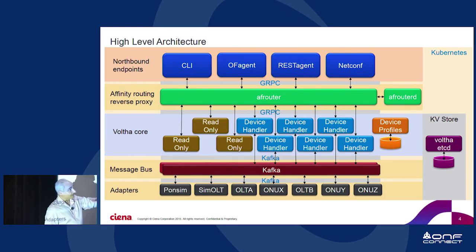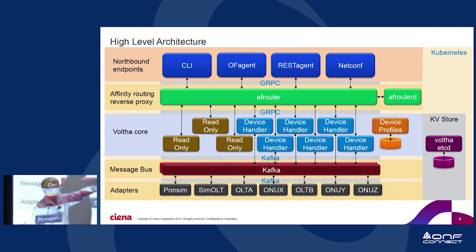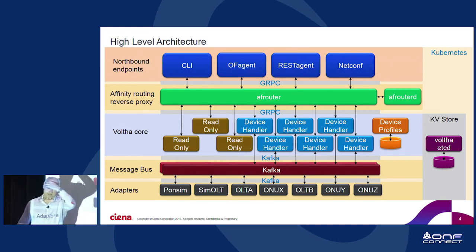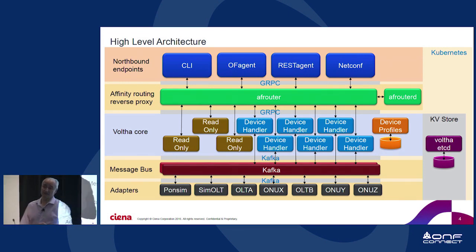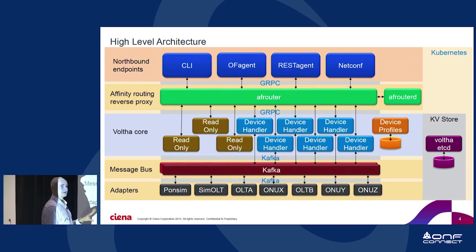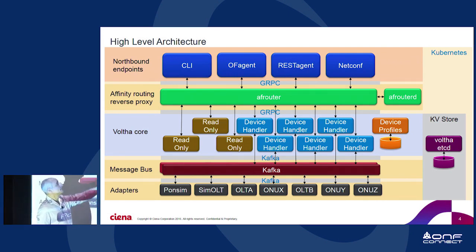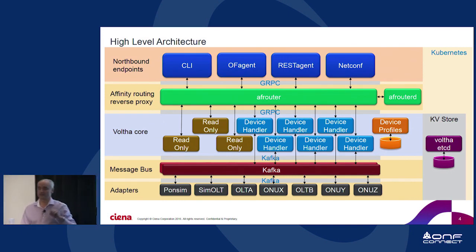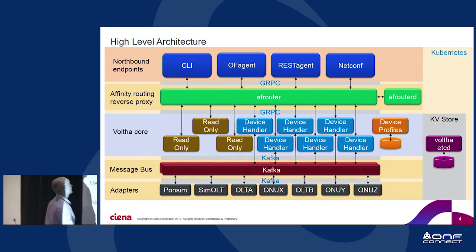There's one final piece I haven't mentioned, which is the AF Router D. So the Affinity Router itself is completely VOLTHA independent. It can be used anywhere where you're using gRPC. It's got a config file. We configure it specifically for use in VOLTHA. And AF Router D is responsible for driving that configuration and interfacing with Kubernetes to push certain elements of the configuration to the router, including understanding when device handlers go away and load balancing. So I'll get into that a little later.